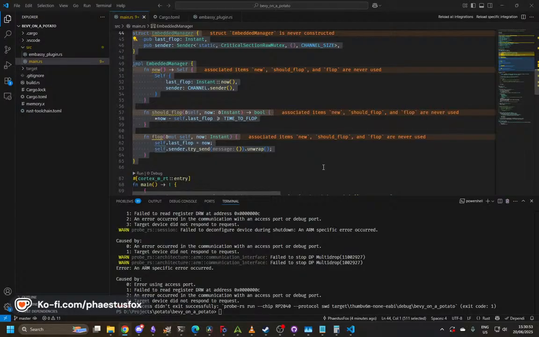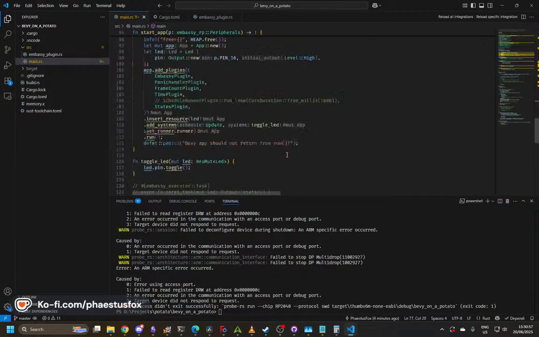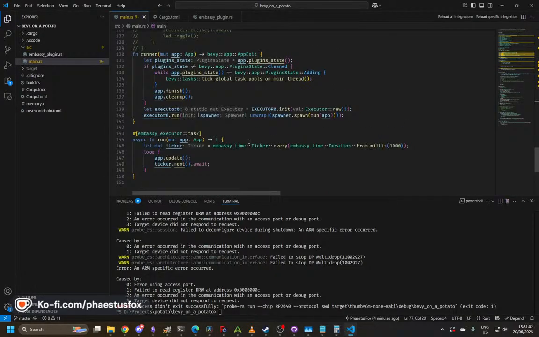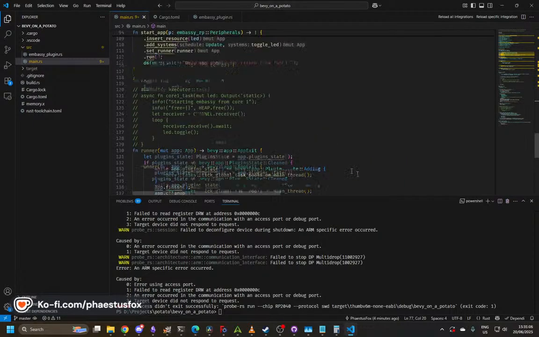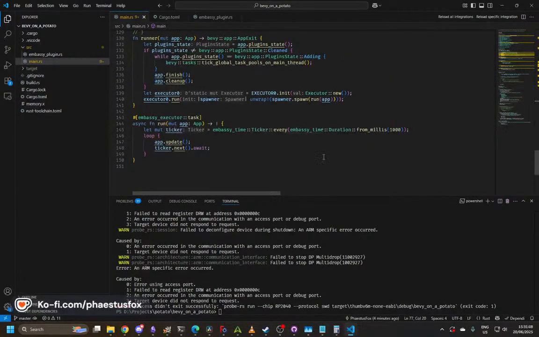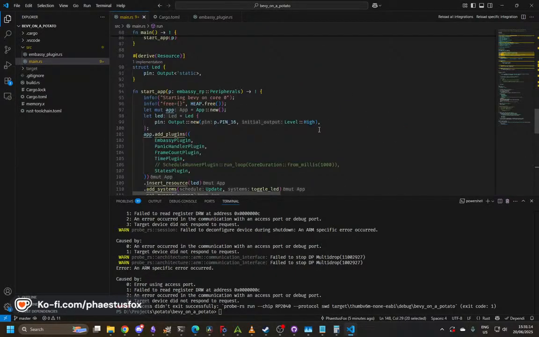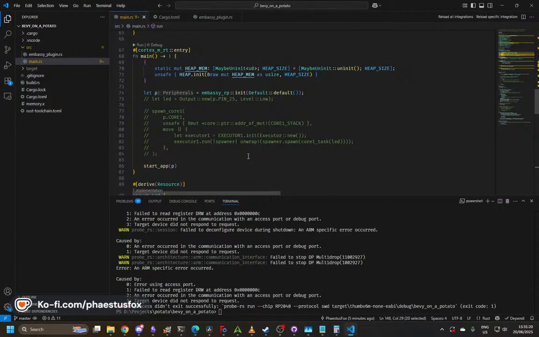At the moment, I've just got a very basic setup that someone posted in the Discord for running it on a Pico, and I basically just copied that and modified it slightly to be 50% more power efficient by simply making it actually use Embassy's sleep rather than the ticker wait. Rather than what they were doing, which was putting the thread to sleep, because putting the thread to sleep apparently still consumes a lot of power, because I think Embassy doesn't detect that it can go into a lower energy mode.